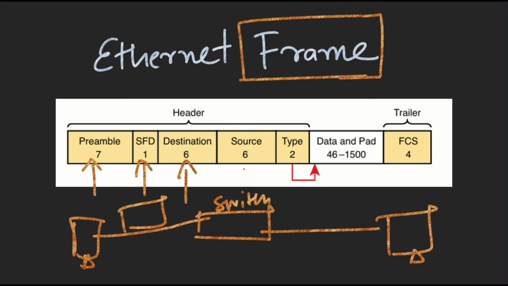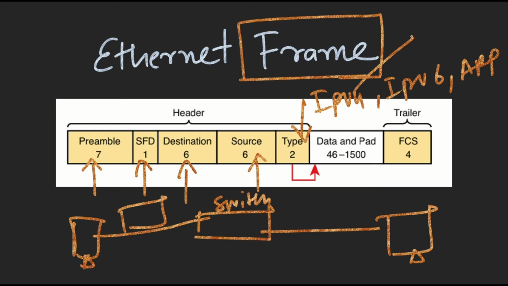There is your destination MAC address. This is the address of the computer that has sent and created the frame. This is the type of data that is inside, if it is an IPv4 packet inside it or an IPv6 packet, or is it an ARP. All this data is inside this, and inside this packet is your actual data. Okay, it is again encapsulated, right?